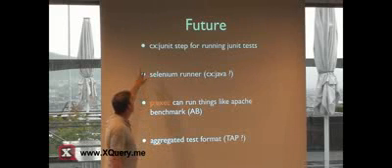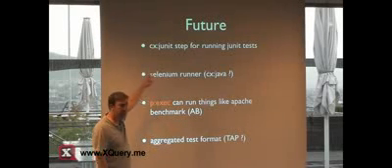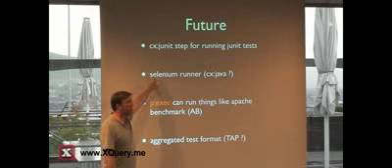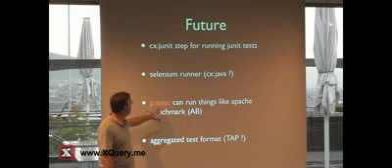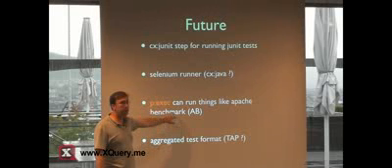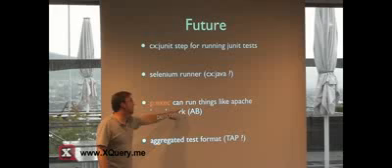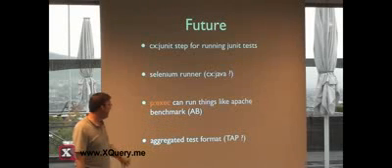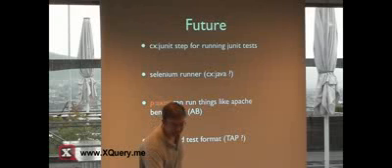Some of the future stuff I'm working on: CX JUnit, so we can get XML out of the JUnit runs. Selenium Runner, well, Selenium outputs everything, so I should be able to run that somehow. pexec, well, I'm running AB for performance testing, and I can generate XML, not directly from AB, but with some magic there. Maybe an aggregated test format, TAP. I don't know if you're familiar with TAP.